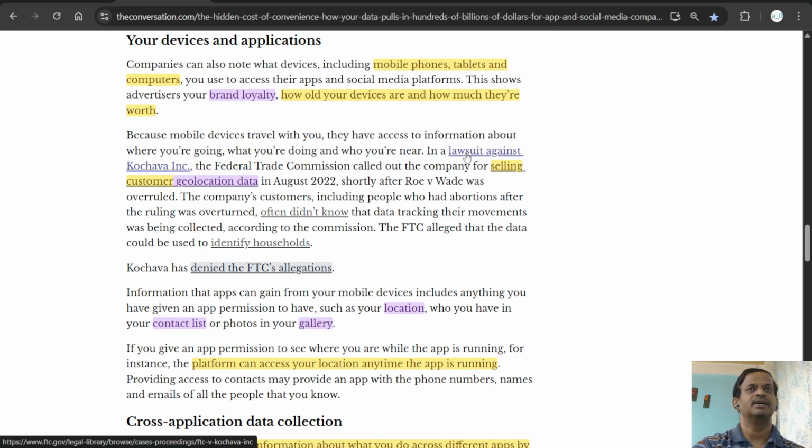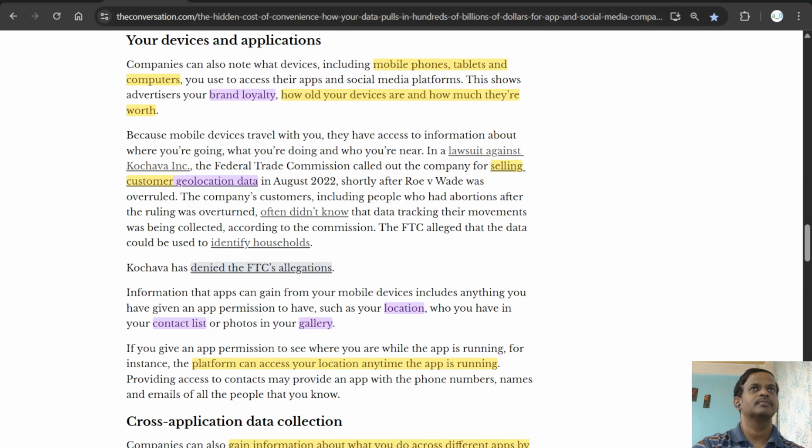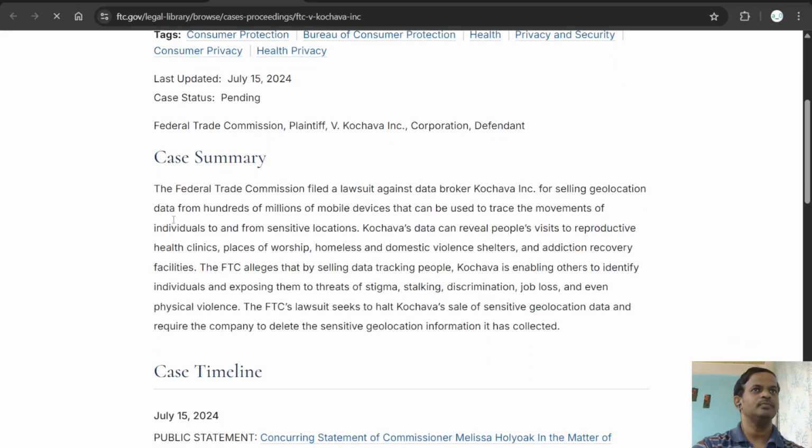There is a case study they mentioned here, Kochava Inc. The Federal Trade Commission filed a lawsuit against data broker Kochava Inc. for selling geolocation data from hundreds of millions of mobile devices that can be used to trace the movement of individuals to and from sensitive locations.